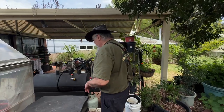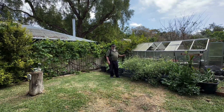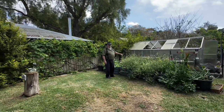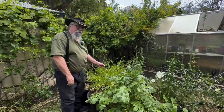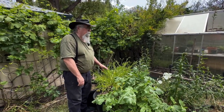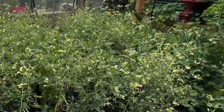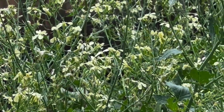Around this little grassed area — which is where the dog does his business and has a bit of exercise — I've put some raised beds in for a mixed purpose. My kimchi garden is here and there are goji berries and other things. A really interesting one is this sea parsley — it's an Australian native and tastes just like parsley, only salty, which is quite a nice taste. I've let the broccoli here go to seed because the bees absolutely love these flowers and I'm quite happy to leave it there a little bit longer while the bees buzz around. I will clean that out once the flowers have gone.